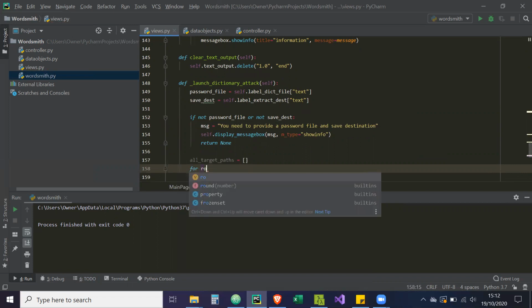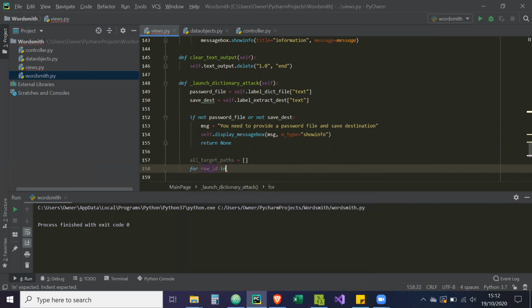We're going to do for row_id in self.tv_target.get_children(). What this effectively does is get_children will give us all of the rows in the tree view, and each row is going to contain information within each of the columns.